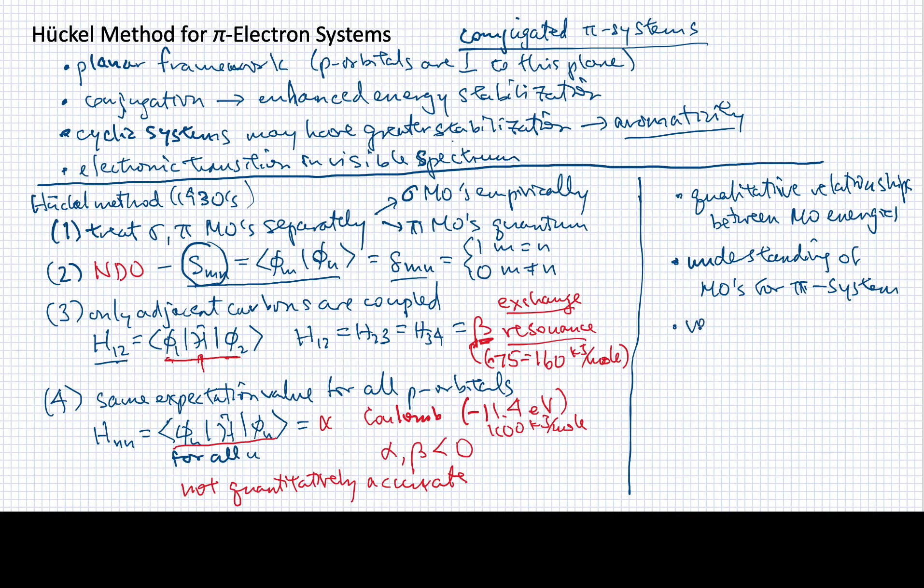We may want to have some verification of certain features. So what might those features include? Well, for example, why are conjugated molecules more stabilized energetically than non-conjugated molecules? We may also want to see any differences between linear versus cyclic systems. We could also look at the origin of aromaticity. Finally, we could get some insight into the spectroscopy of these molecules. Again, none of this will be quantitative, but all of it can help us understand better what makes these systems work and why they have the certain features that they do.